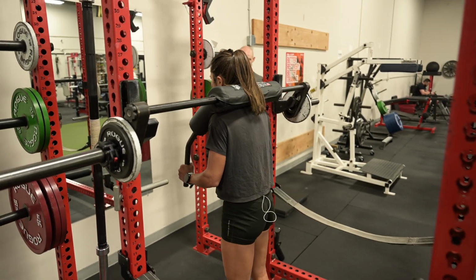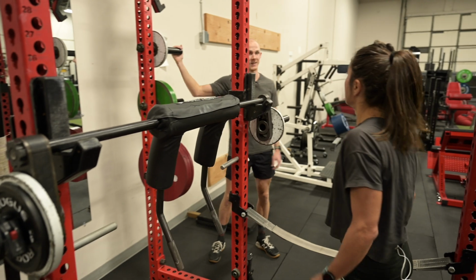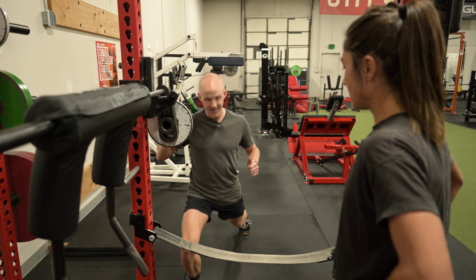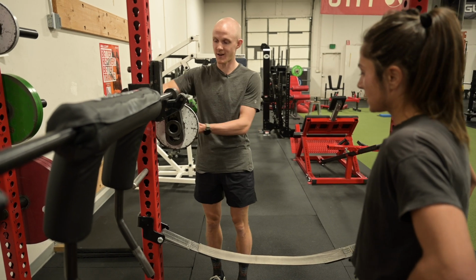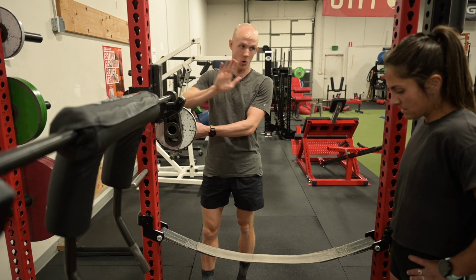Your body really wants to keep everything in your hips. You struggle to keep that back leg straight. You struggle to get that knee forward. So that's what we've got to focus on, even if it means that you don't go quite as low. You get forward, forward, forward.